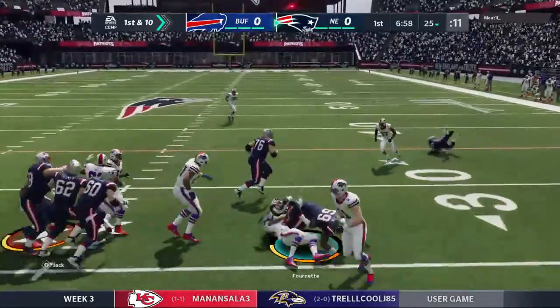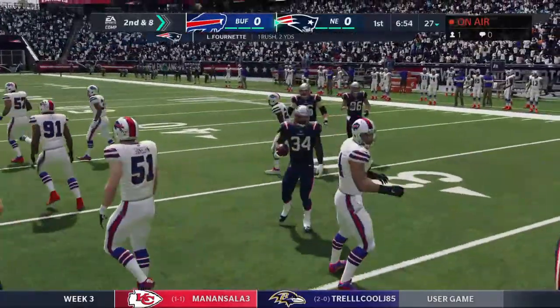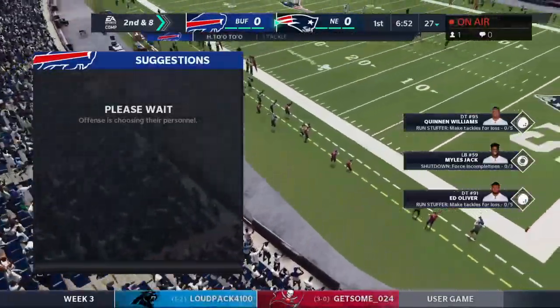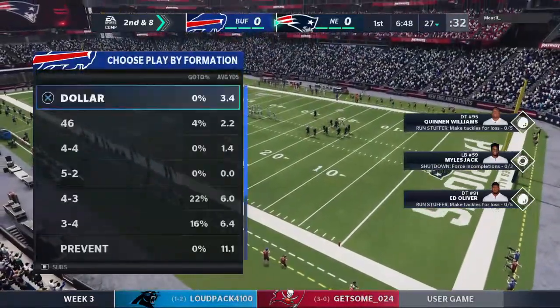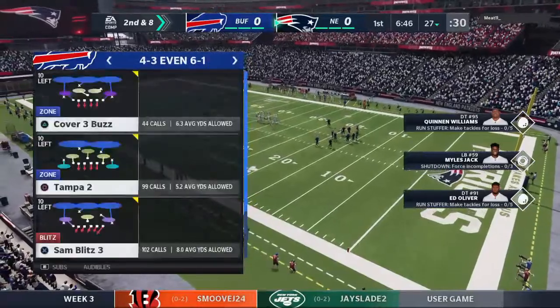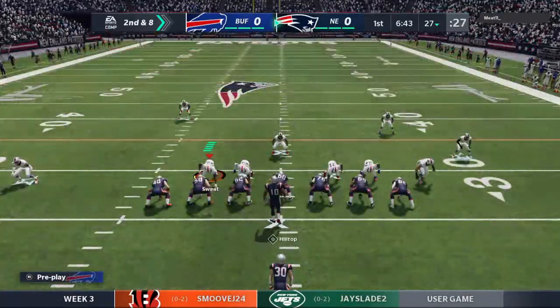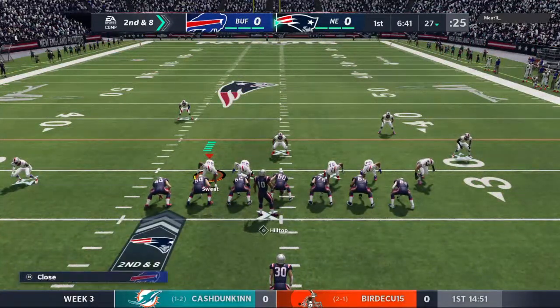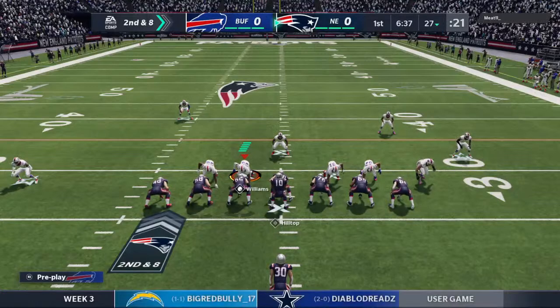First carry for Leonard Fournette. And he's upended after a gain of 2 out to the 27. He was tackled at the 27. Certainly a nice job there by the defense rallying to the football and getting him on the ground. But I think the play gets made by the defensive front. Because if they can't get upfield, their job is to go ahead and get low, almost get into a ball sometimes, stack things up, and make it difficult for the runner to find a hole.